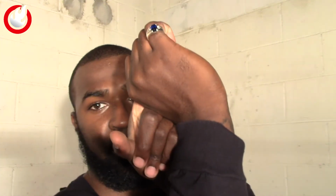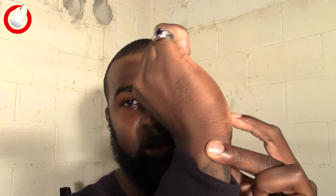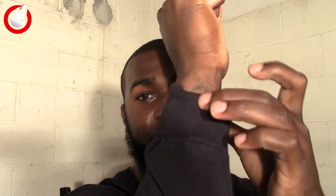Hand positioning is also important for me. Wrist straps, okay, I'm not wearing them today, but when you wear your wrist straps, they help you to hold on to the bar, and they help you to not give too much play in your wrist. A lot of times I see people bench pressing the weight here in their hands, and their wrists look like this, okay? You don't want this position because you're putting a lot of strain right here in this area. So you want to try to keep this as solid as you can, so you're pushing through your forearm.